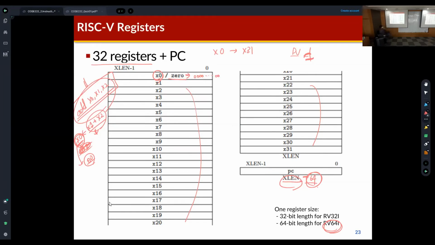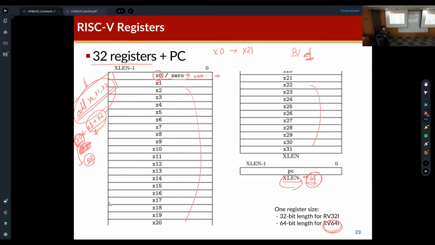This figure shows the structure of the register file in the RISC-V processor. As you can see, the register file in the RISC-V includes 32 general purpose registers, which means that we can store any type of data in these registers.